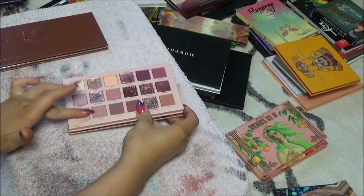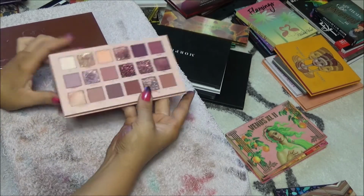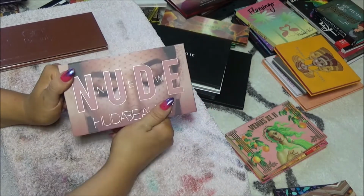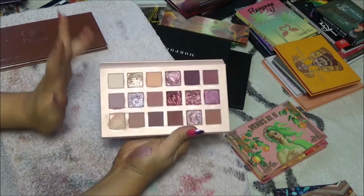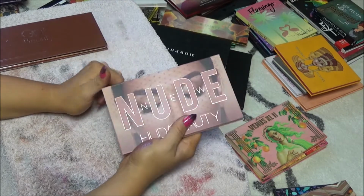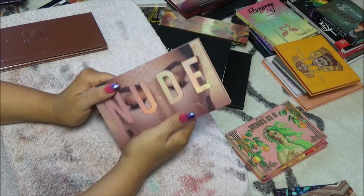Oh, I just kind of messed up that concealer. See, it's still usable though. That's so crazy. It's definitely been a year since I've had this palette. I need to pull this out more. This is such a pretty palette. I was not going to get it, and then all of a sudden I was like, I'm getting this. I'm so happy I did. Her pressed glitters are actually better in this palette than they were in the Desert Dusk palette, in my opinion. The binders are different. I don't know. I like them better.